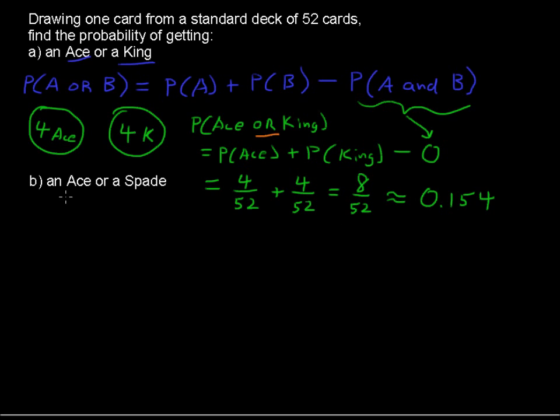Let's take a look at this ace or spade example. And in this example, we have things that are not mutually exclusive. That is, a card can be an ace and a spade at the same time. So we will have this AND show up in example B.